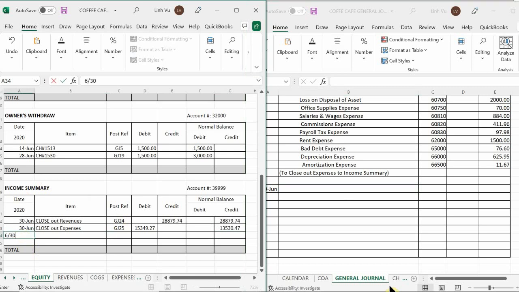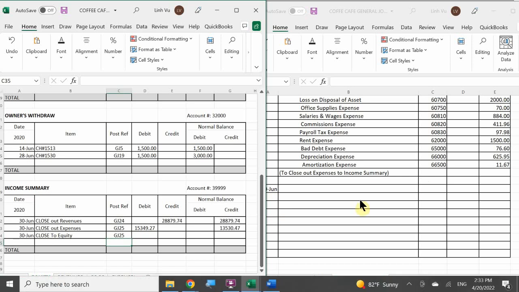What do I have to do? If I currently have a credit balance in my income summary, how do I zero that out? You debit. We need to debit the income summary and then we're going to credit our equity. Okay?